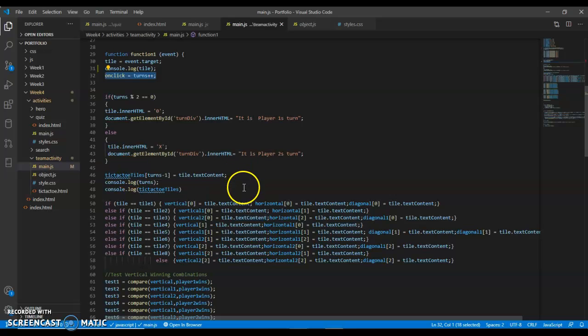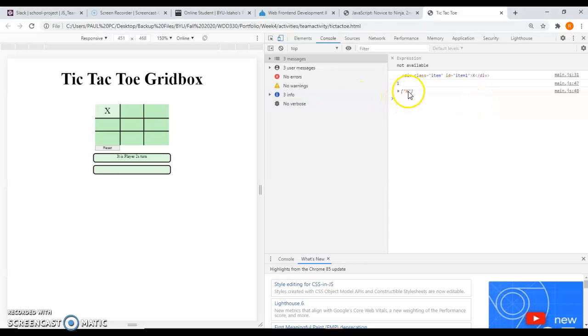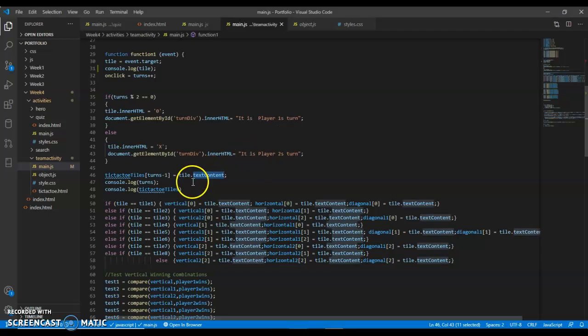This is also good, tile dot text content. You know how we call tile, this variable, what it does is it gets the text from the tile in the tic-tac-toe, and this one is X, so that gets added to the tic-tac-toe tiles.